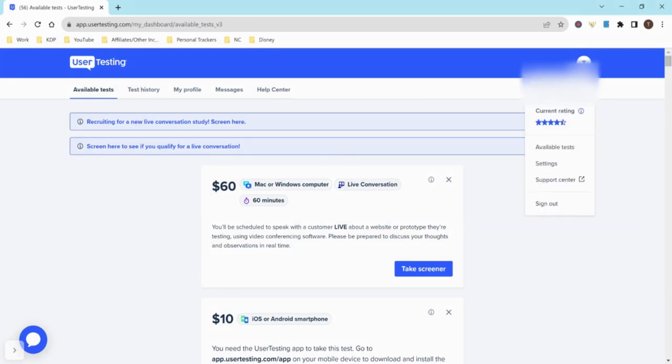And then up here is your actual user ID, which I'm going to blur mine out just for security reasons. And then you have your current rating, which I currently have a 4.5. So the higher rating you have, the better chance you have to actually get tests. And the more tests that you do, the better chance to get more as well. So at the top here, these are pretty much surveys that you take, and you don't get paid for these, but in case you qualify, you could then get invited to do a test, and that can definitely be helpful.